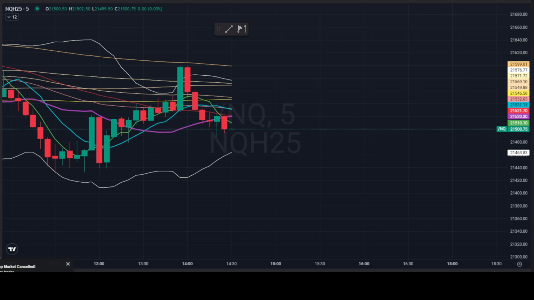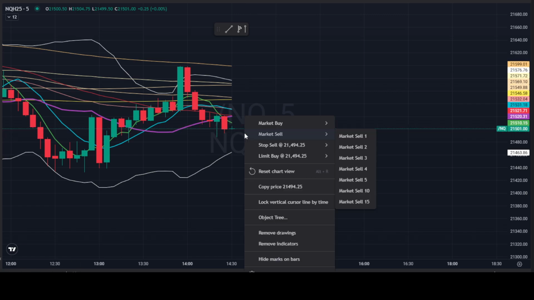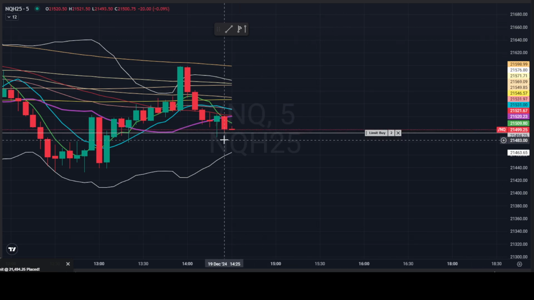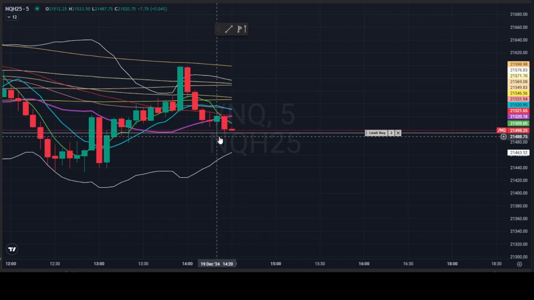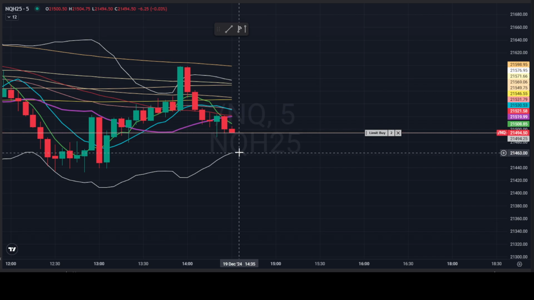Okay, so we kill that trade. We will look for the 20 play to the downside because there might be some room. There might be some room to drive to this prior wick. That would be my first intention of taking profits. Or if it wants to absolutely flush, we've got room all the way down here to this Bollinger Band.